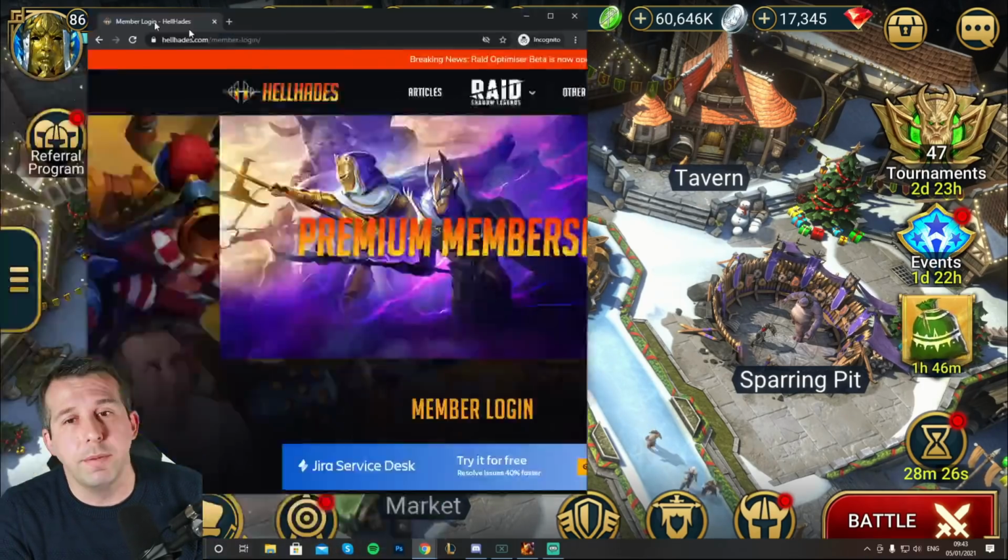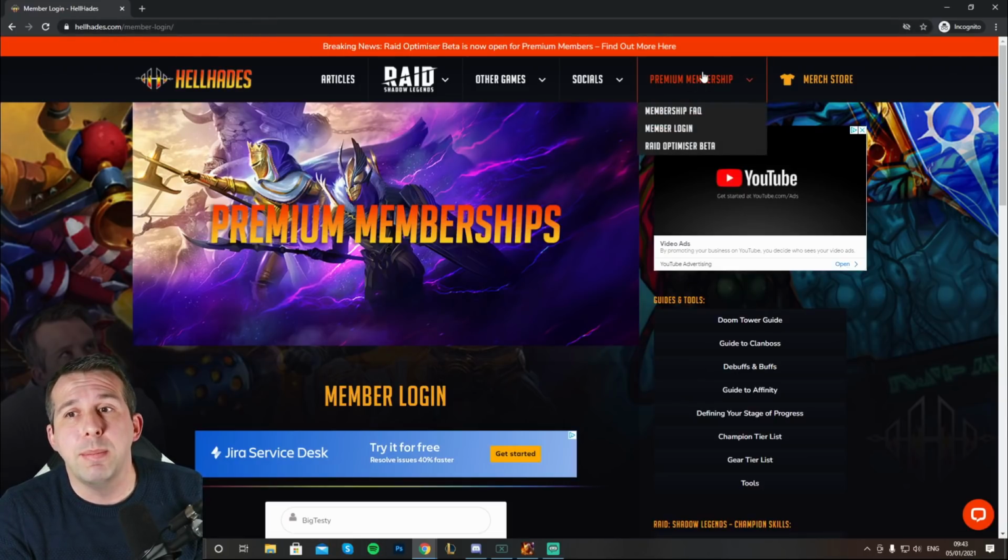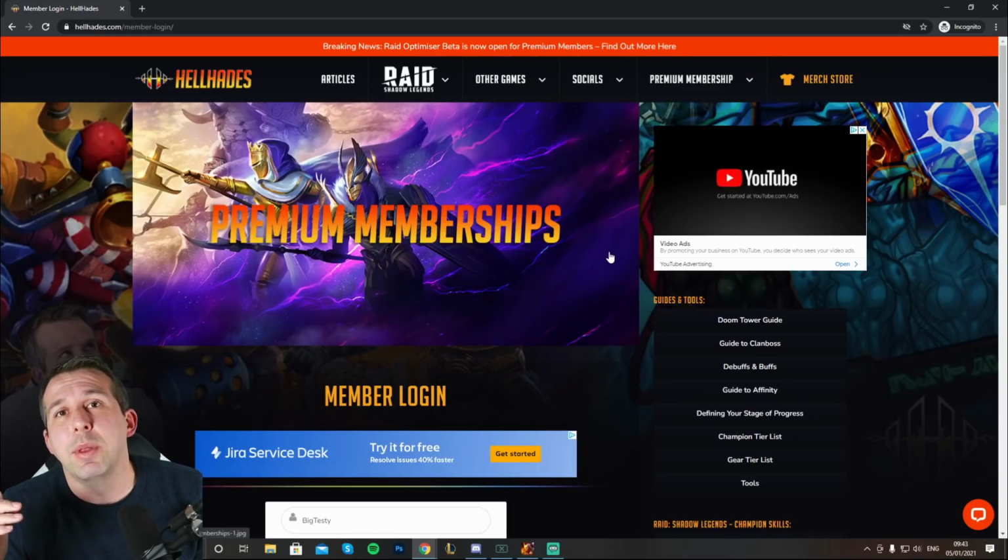So we're going to start off with the membership stroke kind of like login page. So this is all done on hellhades.com under premium membership, and basically you choose what membership you want to do. I'm going to start by just rolling this out there. People are asking me, you know, when's it going to be free for everyone? Blah blah blah, all this type of stuff.